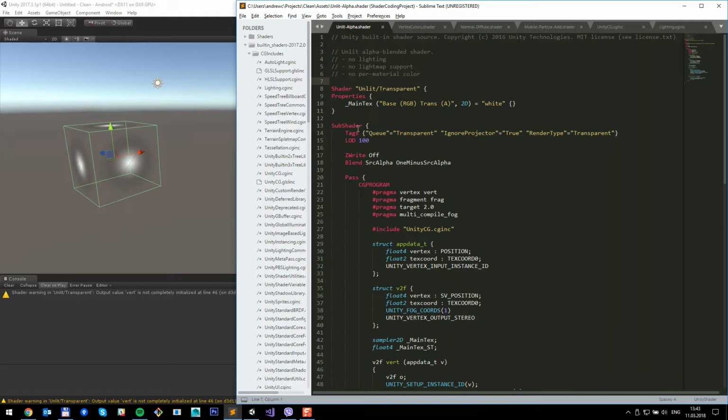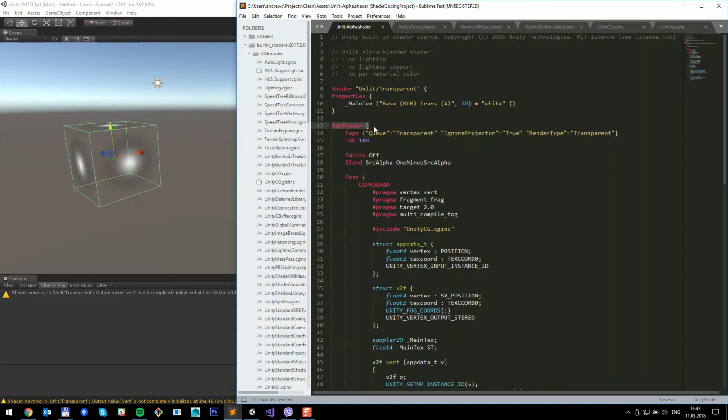First, what you see in any Unity shader is some ShaderLab code that describes shader properties. Let's refer to one of the built-in Unity shaders, Unlit/Transparent. The first thing is the shader name, which is used to differentiate this one from others and to be able to select it in the Material Editor. Next comes the properties block, which exposes some variables in the Material Editor. Then you can see the SubShader block.